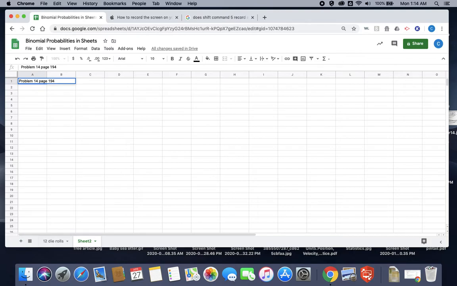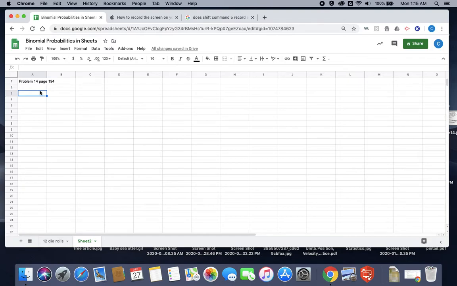This is not an assigned problem, which is why we're going to go over it. So we're going to take down some important information here from the problem. A surgical technique is performed on 7 patients. You are told there is a 70% chance of success. Find the probability that surgery is successful for exactly 5 patients, at least 5 patients, and C, less than 5 patients.